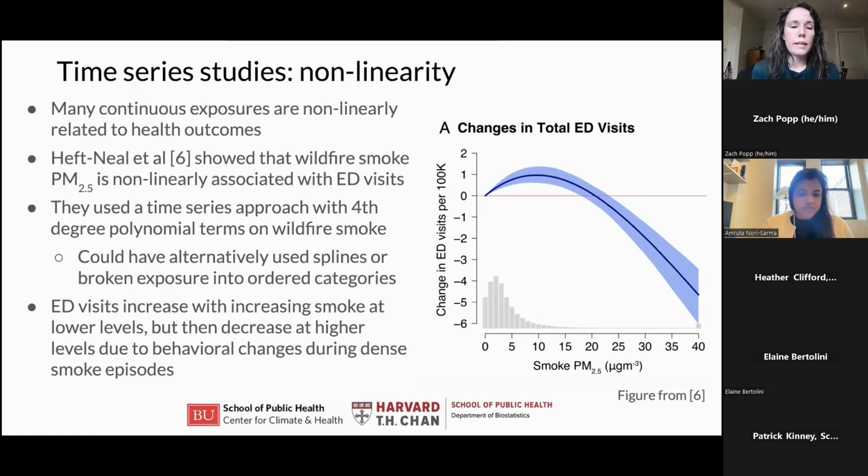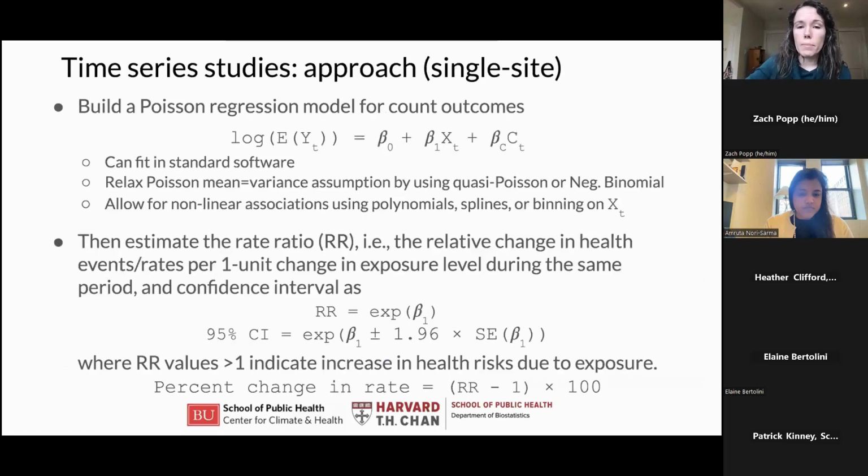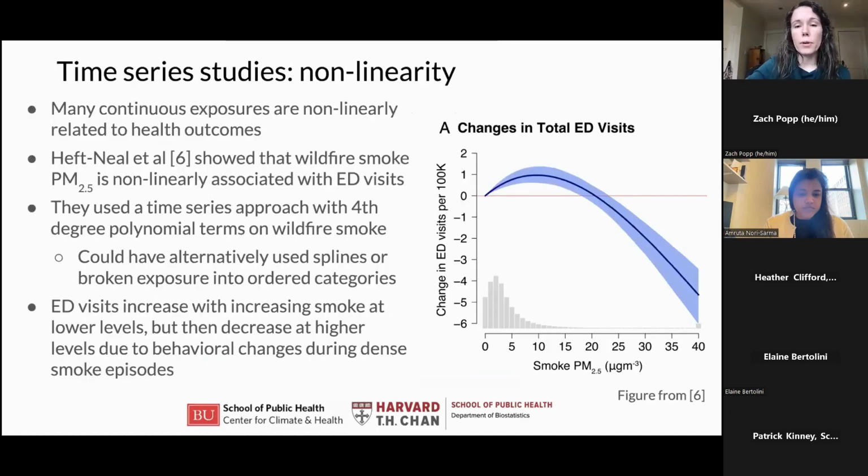This study used a time series approach, and they included a fourth degree polynomial term on the wildfire smoke concentration variable in their model. So again, going back to our model, instead of having our exposure variable linearly related, they had fourth degree polynomial terms on exposure.